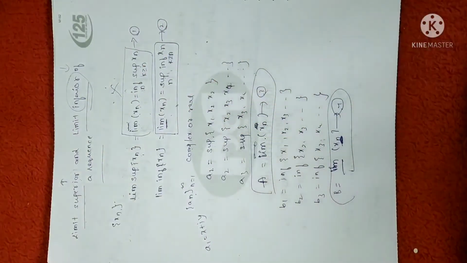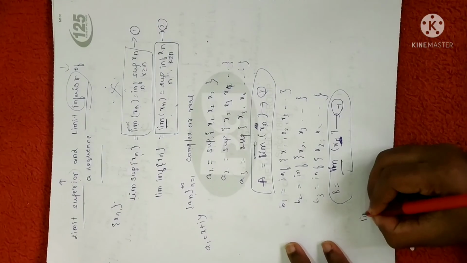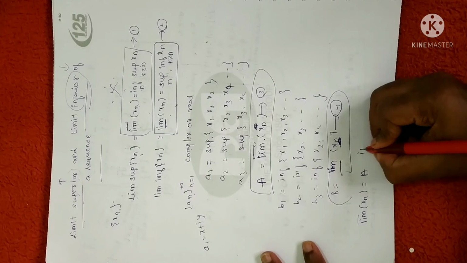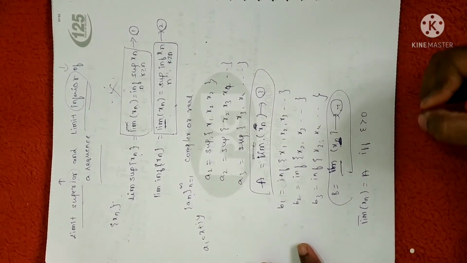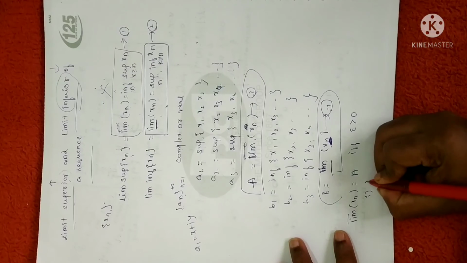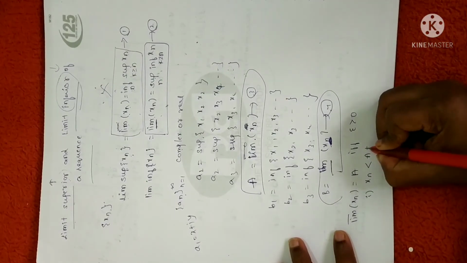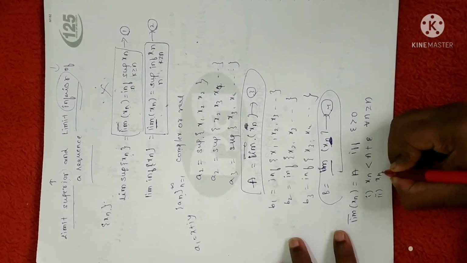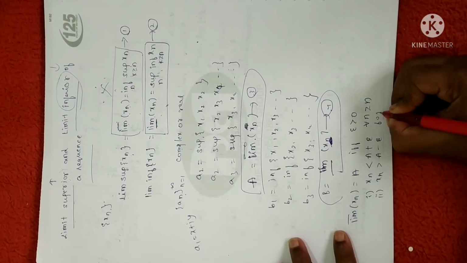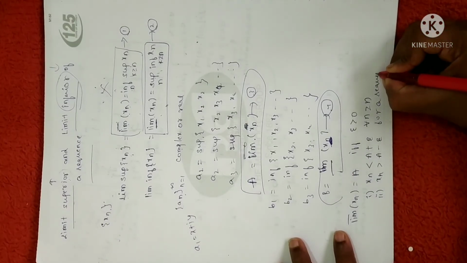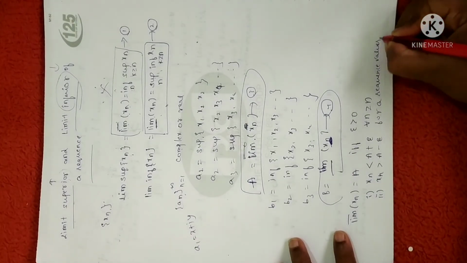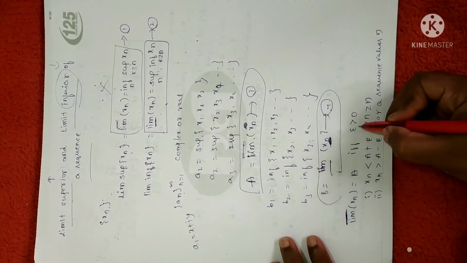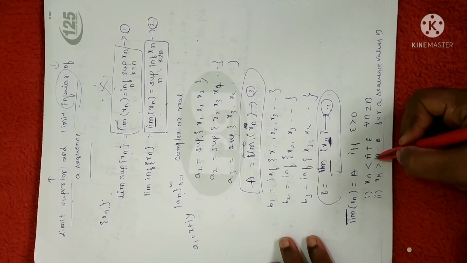Fine. Now further we can say that the limit supremum of xn is exactly equal to a if and only if, for any epsilon greater than 0 and for a positive integer n, it satisfies the condition xn less than a plus epsilon for all n greater than or equal to n. The second condition is xn greater than a minus epsilon for a sequence of values of n. That is, limit supremum will be exactly equal to a only if, for any epsilon greater than 0, it satisfies these two conditions.